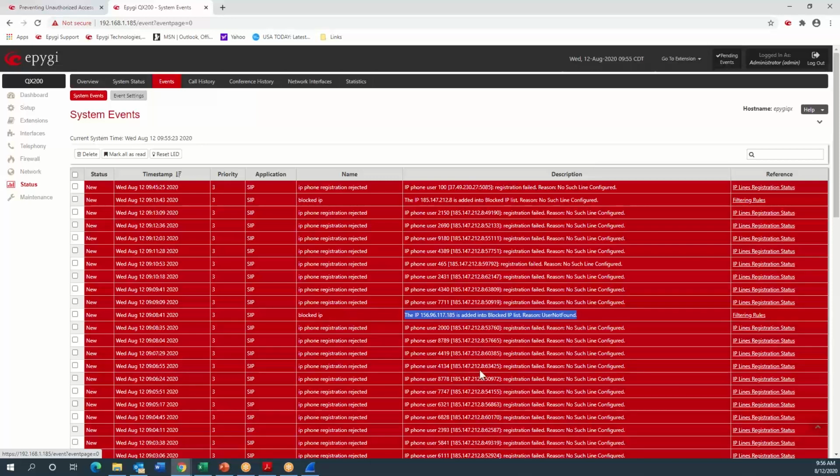Okay, we can see the obvious one at the 185 IP address. It was just continually trying to register with different IP phone usernames, so username 7711, 4340, and different passwords that go along with all these.